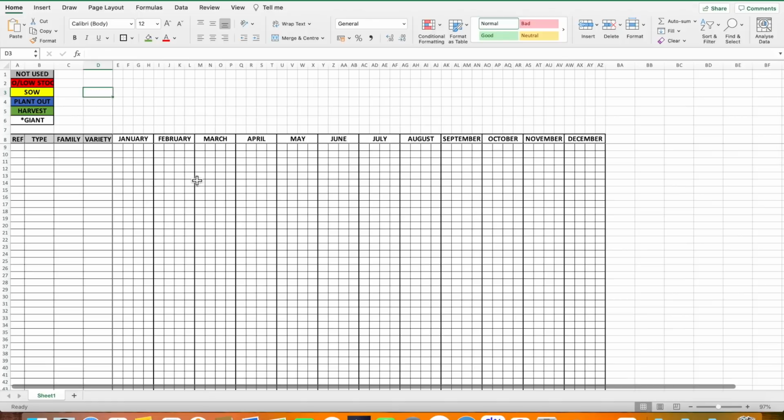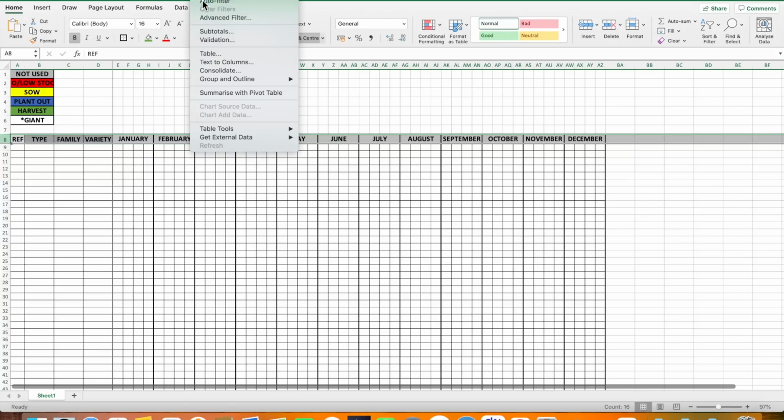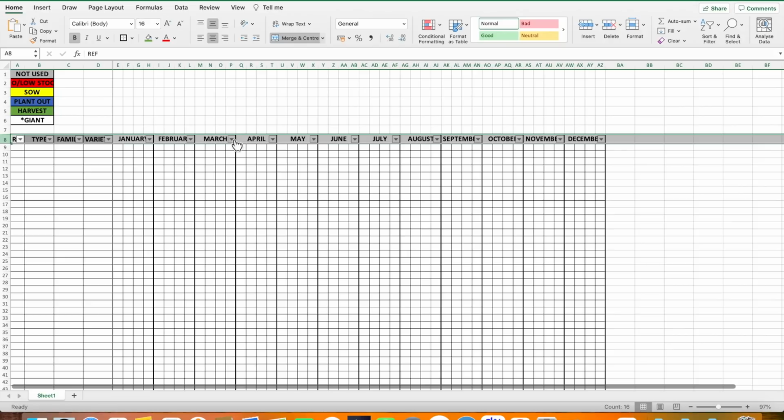There's one other thing I'd like to mention before we start adding actual entries in here. When you want to do a sort on certain criteria with spreadsheets, they're called filters. And the quickest way to do it, we're going to filter along these different criteria along here. So if you click on row 8 in our case, go up to Data, select AutoFilter. If you notice, little arrows have appeared along all the cells, and we'll look at those a bit later on. So as far as I'm concerned, that's our blank spreadsheet complete now.